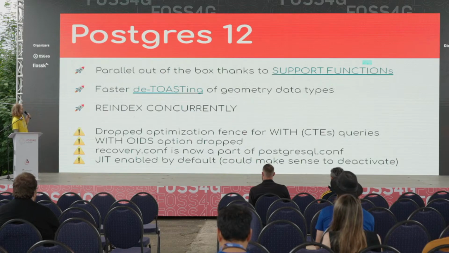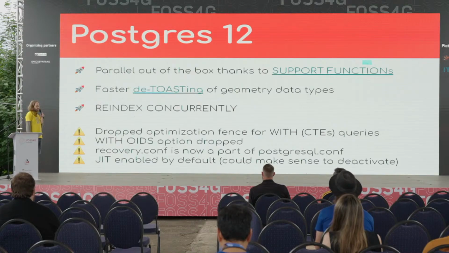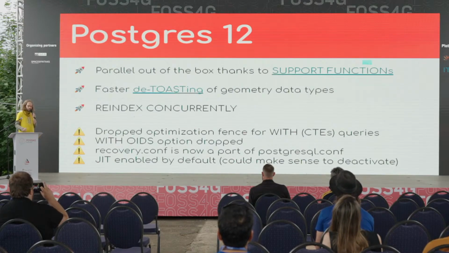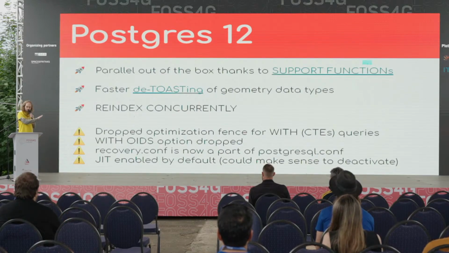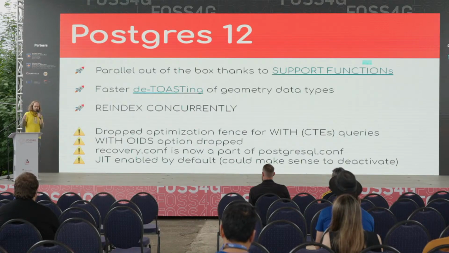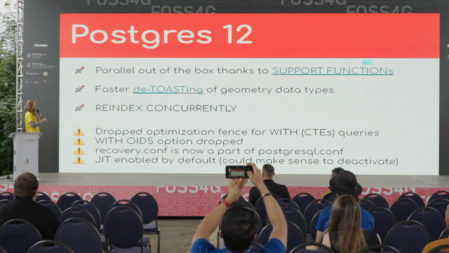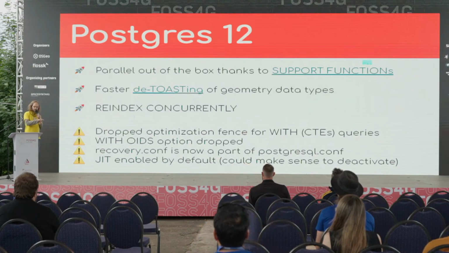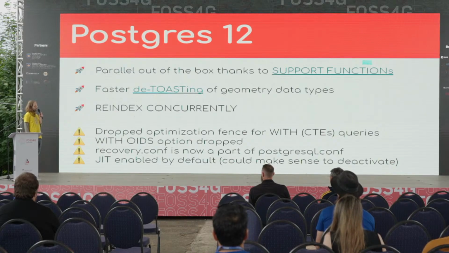So I think the stretched text still looks okay. I will quickly go over the last releases over the last years, to convince you more to do an upgrade. I hope that you are at least using Postgres 12, because this was the version that made it possible for PostGIS to use parallel queries out of the box. When you install PostGIS and you write some queries, they can be parallelized by the planner of PostgreSQL with Postgres 12. Also the deserialization of geometries got a lot more efficient with Postgres 12, because there was an API to allow a quick bounding box check before doing the deserialization from the disk.